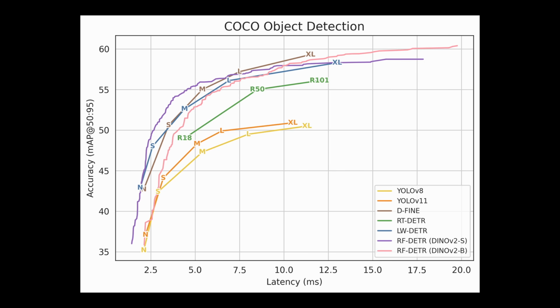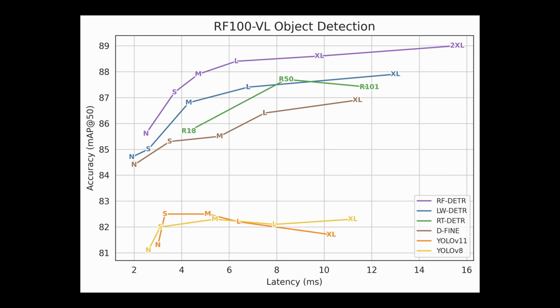For object detection, we use RF-DETR-S. It offers a strong balance between speed and accuracy. On the COCO benchmark, RF-DETR-S reaches higher accuracy than YOLO11L, while running almost twice as fast. Since RF-DETR uses DINOv2 as its backbone, the model converges faster and generalizes better to new domains like basketball.